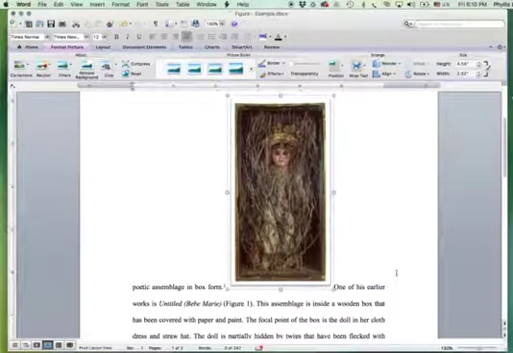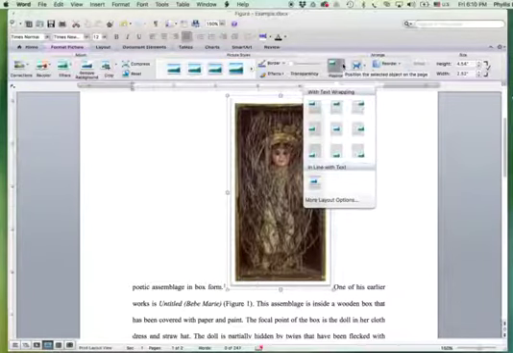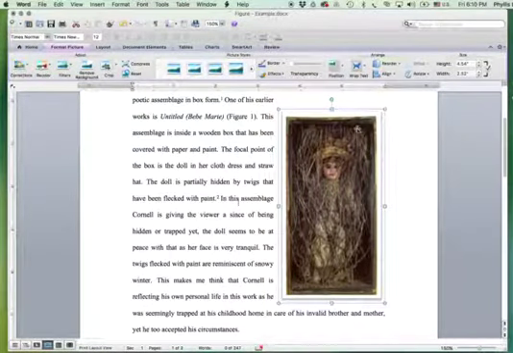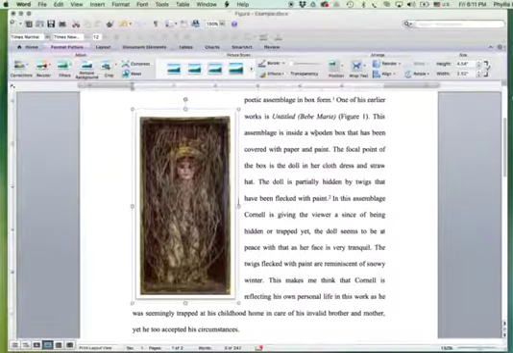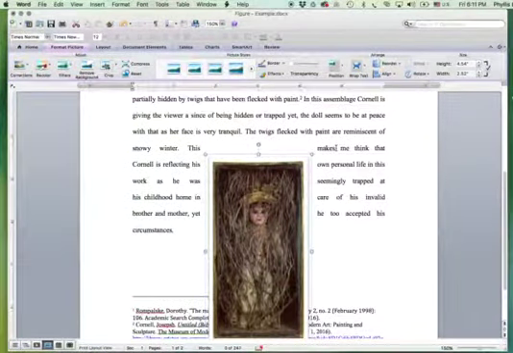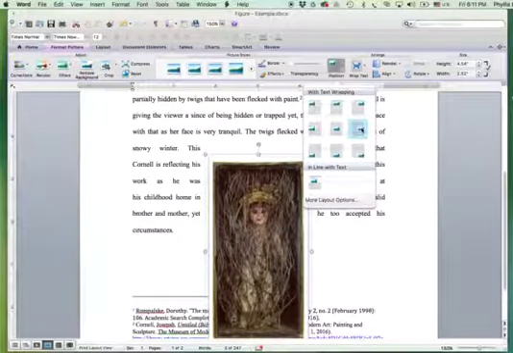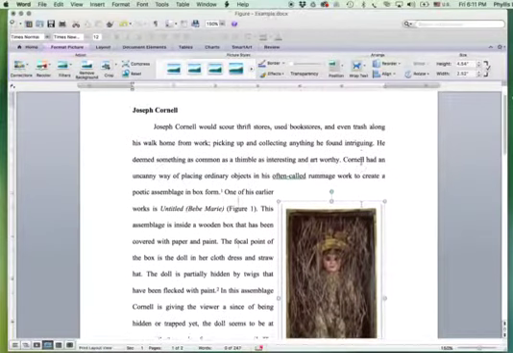That's not where I want it, okay? So the easiest way to get it where you want it on the page is to make sure that your Format Picture menu is open, okay? And you have all these things to select. You will go to the Positions button right here, and you will click on that, and you get all these options for where to place this image. And I think because it's a nice little vertical image, it would be better for me to put it right here, okay? But if that's not good, then you go back and you try another spot, okay? You can try as many spots as you like until it's the one that you really want. And I think this one works the best here, okay?